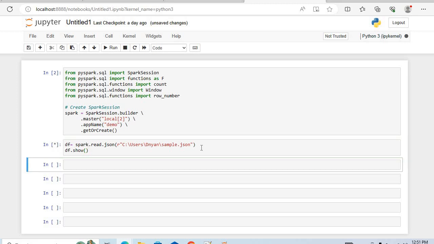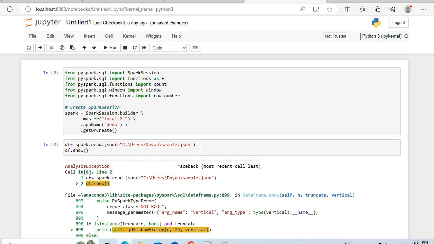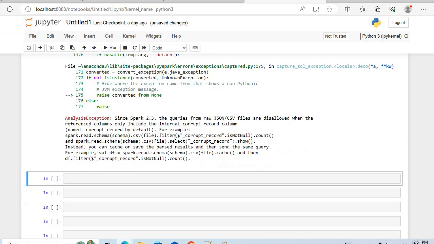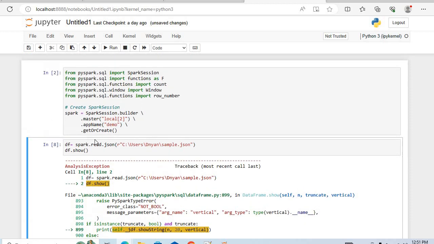But this will not work in this case because here we have complex JSON. It is saying corrupted record. If you want to read complex JSON, at that time we need to add one option, which is multiLine equals true, since your one record is in multiple lines.